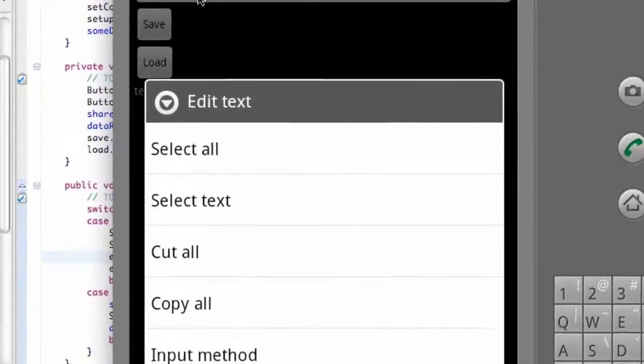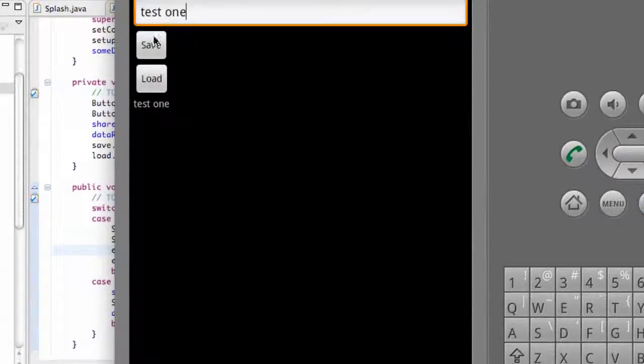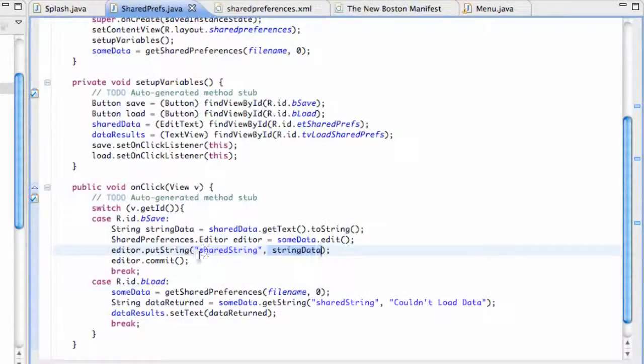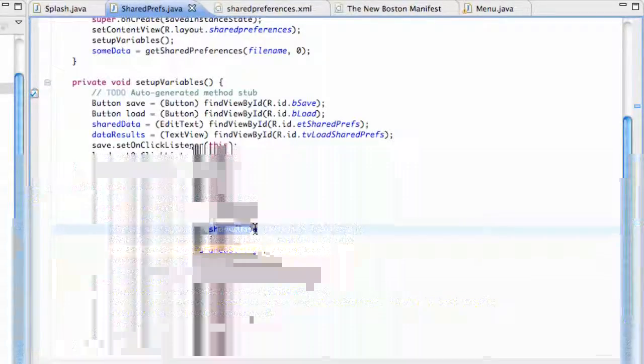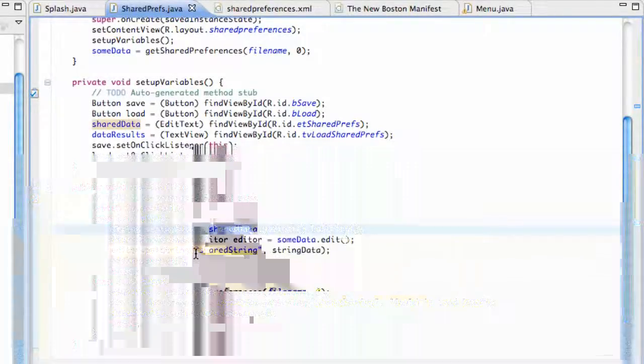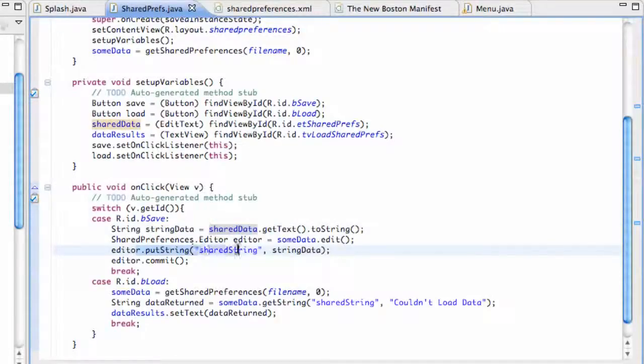Again, even if we aren't just converting an edit text, we're saving some preferences. So if we hit load again, it's going to load test1 because we didn't save this test. Once we save it and load it again, it's going to load the test file there. So again, you guys can create as many files as you want within our folder. Again, think of the shared preferences as a folder. For example, you can set up more strings with different types of references that you can load up later.